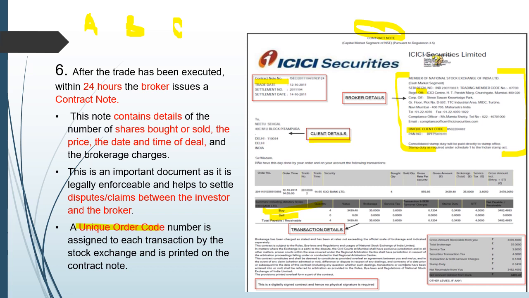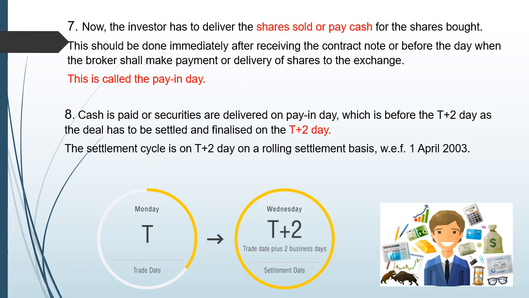And the sixth one is, he gives you a contract note. In the particular contract note, this is what you get. You get the shares, price, date, everything. And you also have a unique client code, and all these are the things which it has. So like this, you'll receive about, let's say, one or two companies, and then you pick which is the best thing.